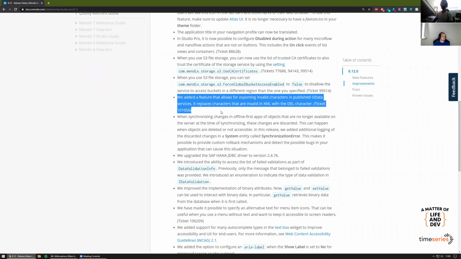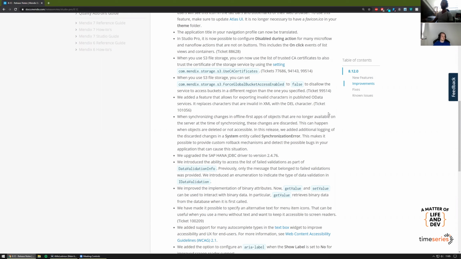This one is also pretty nice. I ran into it. The ticket is actually from a colleague of ours. We had a lot of OData feeds in this application, published OData, and what was published was text fields that could be entered by the user, which were pretty big text fields. So the users would normally create a report in, for example, Word, and then copy snippets from that text and paste it in the Mendix app. And knowing users, they somehow always break stuff. So we ran into stuff.